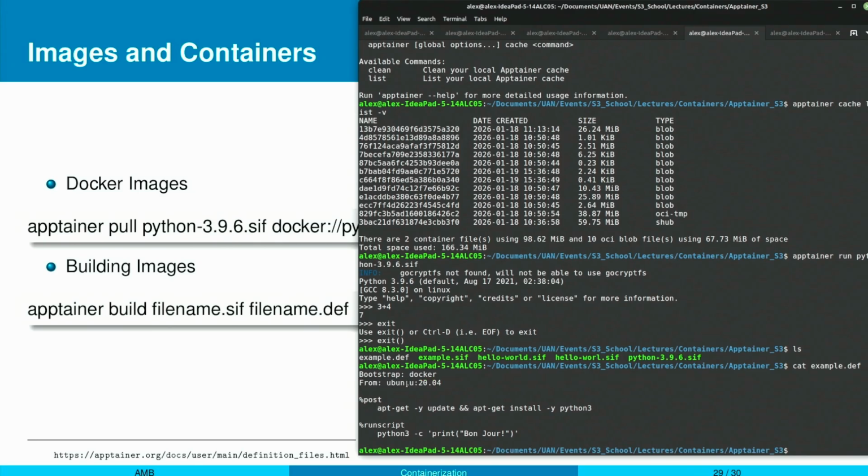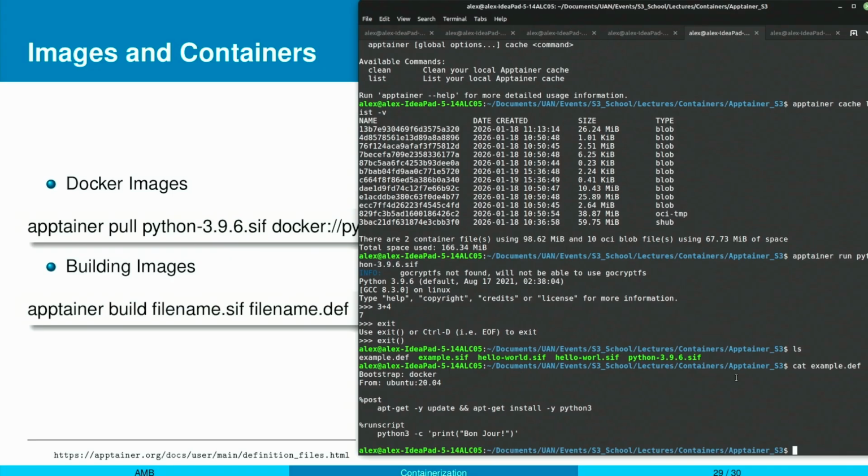We have from, again we define a base image, and post, it's similar to run in the Dockerfile, the lines that we want to put in a shell to be run. And run script, this is what we want the image to do, to print bonjour again.